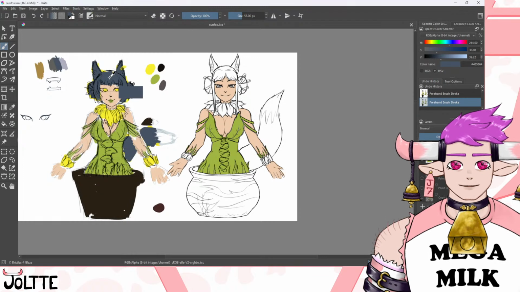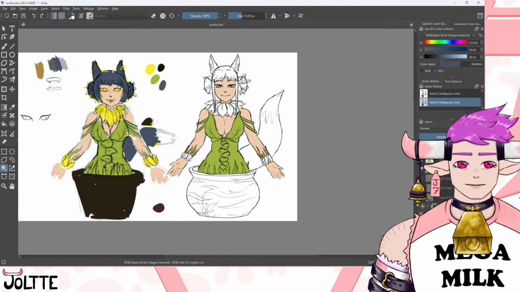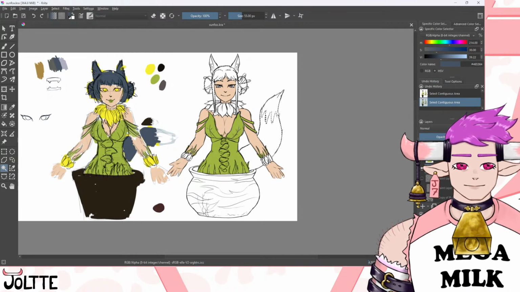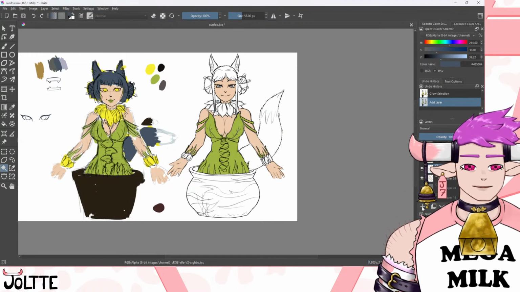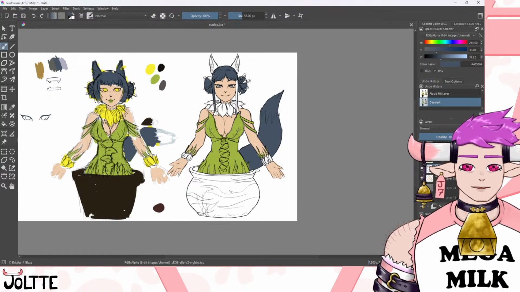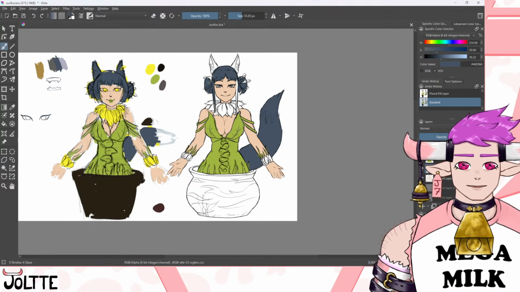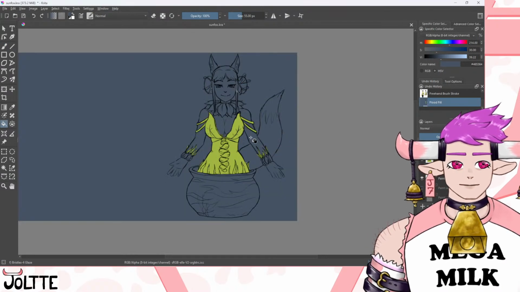Perfect. And then we're going to go with this hair color, which also ended up being the color of the tail. Select grow. I'm making a new layer for each color, by the way. Just a good idea to do that, especially if you're going to do what I'm about to do here in a second, which is gradients.